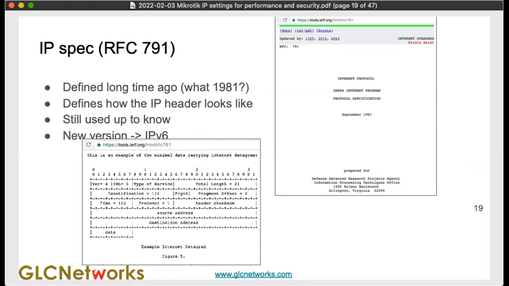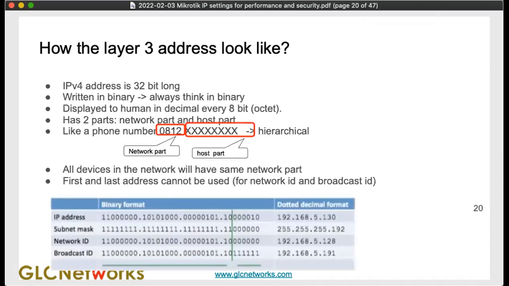This is one of the oldest technologies that we are still using, already about 40 years, but because it's good, we're still using it. Even though there is a new generation for IP, which is IPv6, not so many people are using it, right?